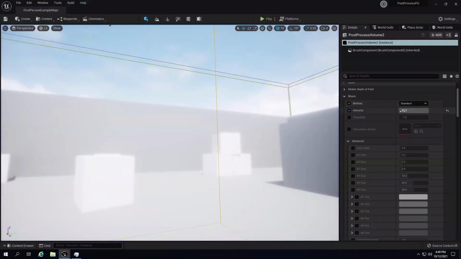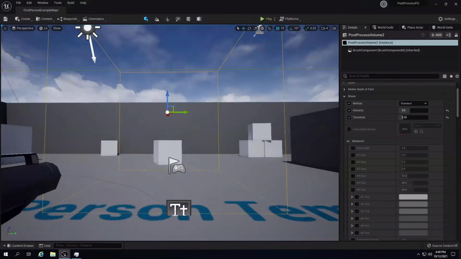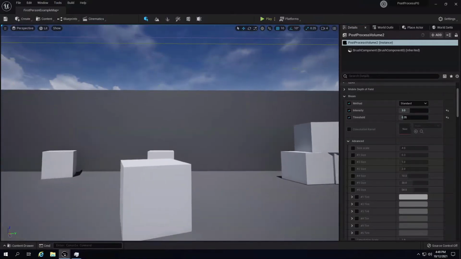Standard method is totally fine. And by setting your intensity higher than the average, you're going to get some very harsh lighting conditions. A good setting for this, which I'll demonstrate in the next section of this demo, is to set it to these low values. Setting low values and a slightly positive number, something like 0.35, is usually a good way to start making the bloom a little more comfortable.